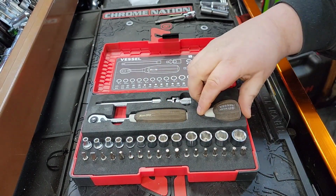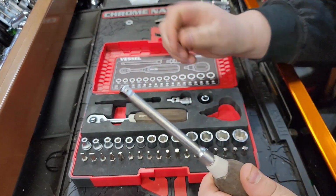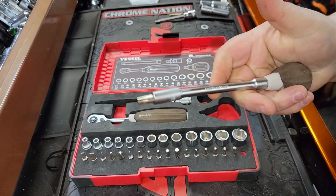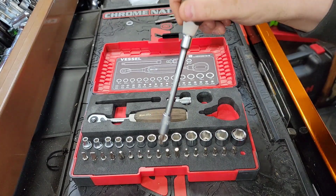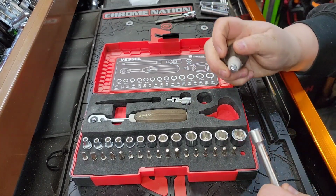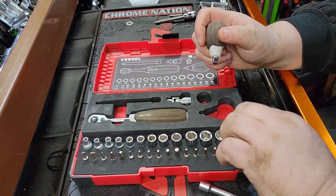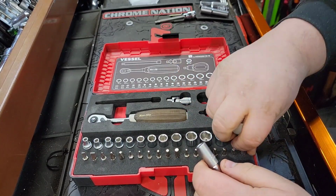So let's look at the little driver. Now, you've got some options with this, which I thought was nice, because this kit is pretty universal. You can add your own bit on here, a torx screwdriver or anything like that. And the stubby bit is really kind of handy for that. It's a nice little stubby driver. Switch it over, and you've got a 1/4-inch driver on a socket for a tight spot like that, which is pretty nice. So it's kind of a neat kit, well thought out. I think very universal. Nothing wrong with that.